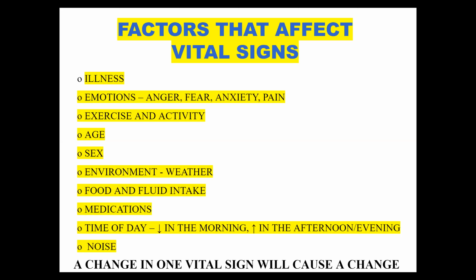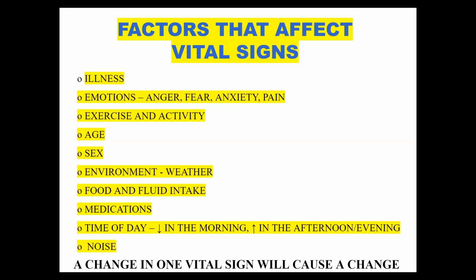Age will also have an impact on vital signs. Like I said, the normal blood pressure for a patient is 120/80. Pulse is anywhere from 70 to 100. Breath anywhere from 12 to 16 times a minute. Now, as we get older, this is going to change. Our blood pressure has a tendency to go up, and our pulse may go up or down as well.